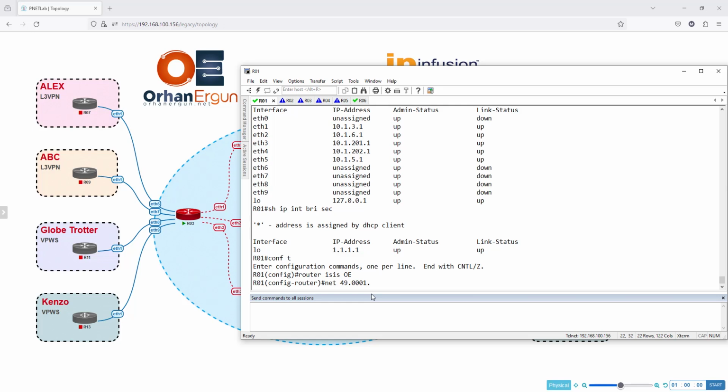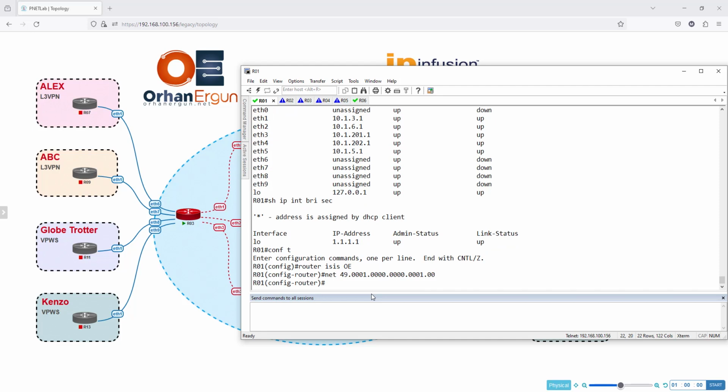What I'm trying to use is just the router number, nothing more than that, just for the sake of simplicity. So 0000.0000.0001, that's it, and the N selector is always 0. Okay, so that is a simple configuration of ISIS, and let's just configure the interface first, and then come back to ISIS and add stuff that I really want to.